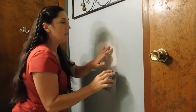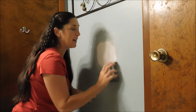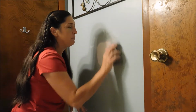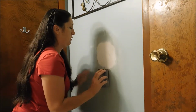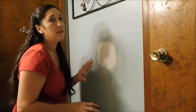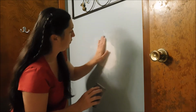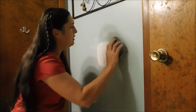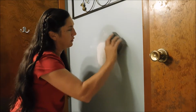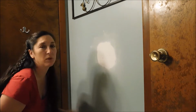And any little pits that you see will be magnified with paint or with primer. So if you see a little pit, work on that one little area. And if you see a spot after you've primed, fix it before you paint it. So it looks good, nice and smooth. Now we can just hit this with the primer.